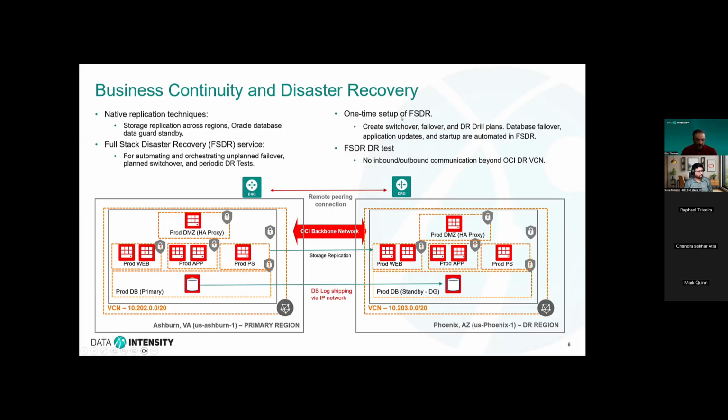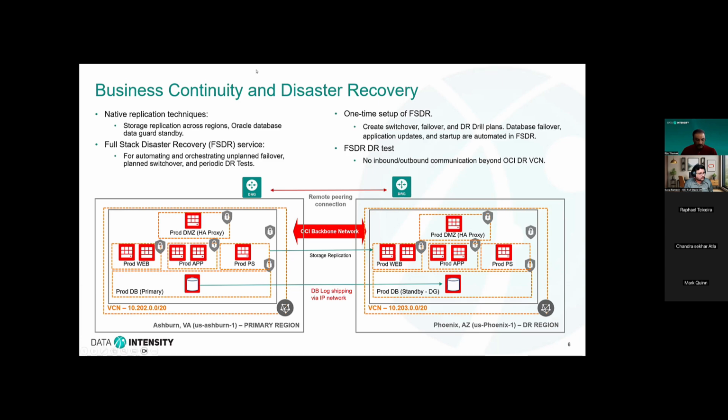FSDR does require a one-time setup. You need to configure the services or groups, the members, the storage, and all of that. Again, I'll go into that one-time setup for the PeopleSoft customer and the EBS customer, the no effort and the full effort configurations.